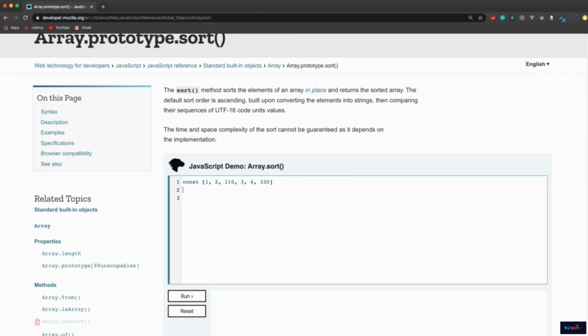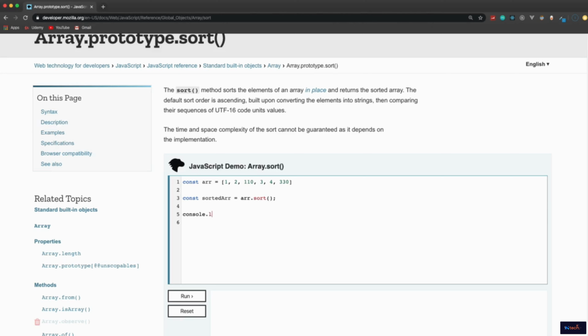Actually, I didn't give this a variable name, so let's call this array. Now I'm going to set sorted array to that array above dot sort, and let's see what that gives us.